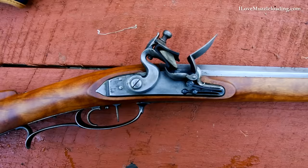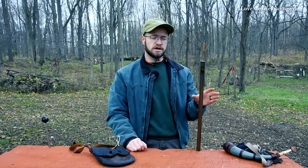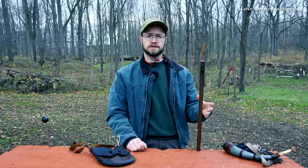The very first thing we want to do when we bring out a muzzleloader — be it ours or somebody else's — we want to first make sure that this is not loaded. Because we don't have a simple chamber like on a modern firearm to open and check, we need to go through a couple extra steps here, but they're really quick and they make sure that you're muzzleloading safely.